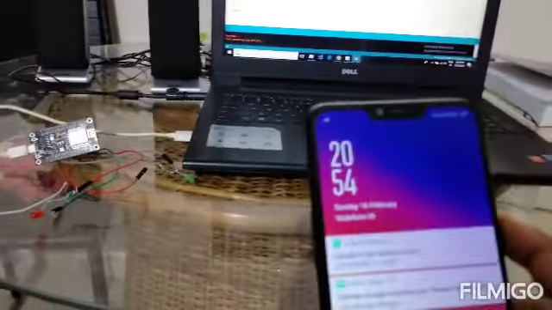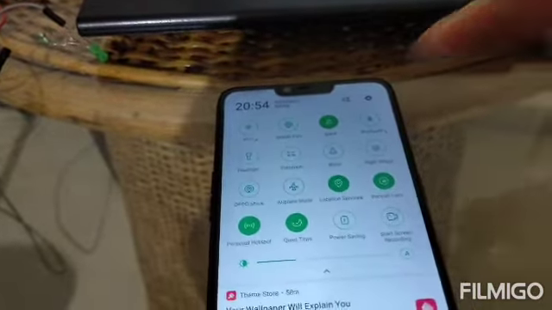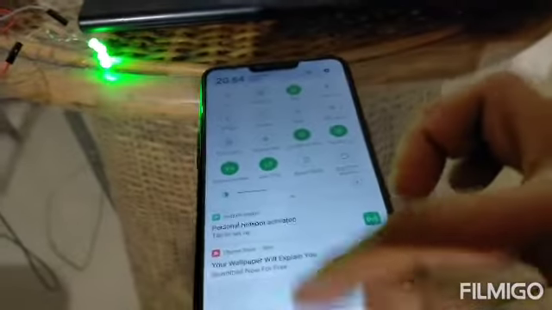So now I'll be demonstrating how I can measure the access point signal strength through Arduino IDE using this Wi-Fi module. Okay, so I'll be on my mobile phone and converting it first into the access point. As you can see, I'm first converting it to a Wi-Fi access point. So it has got converted to a Wi-Fi access point.